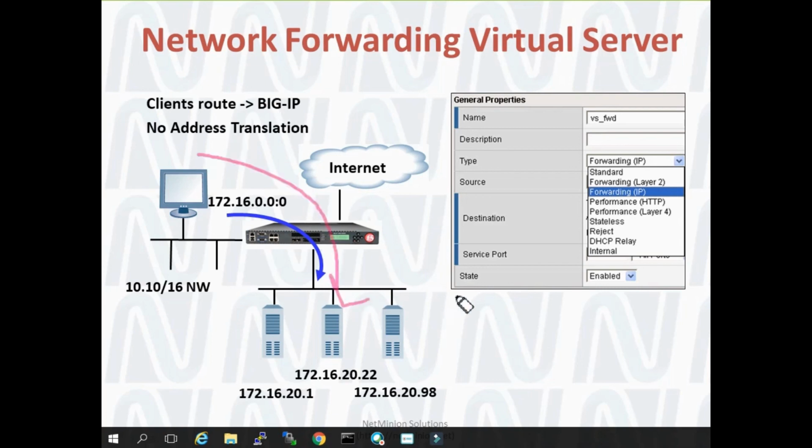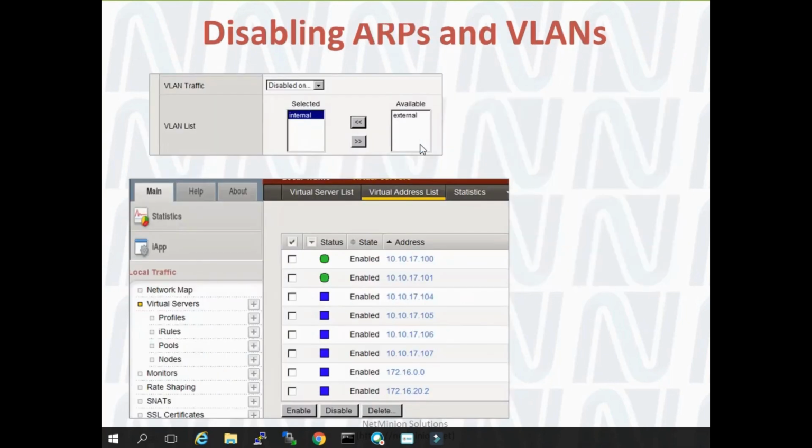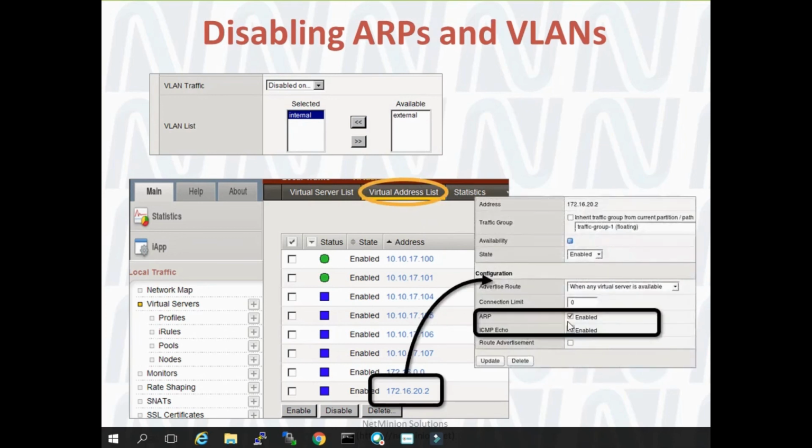For that particular VLAN or that particular server, you can go ahead and disable the ARP on the virtual server. By default, your ARP is enabled. You can click over that and disable the ARP. That is a recommendation. It is not a hard and fast rule that you always need to do it, but you can go ahead and do that.